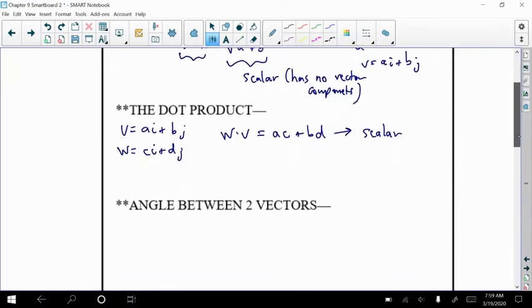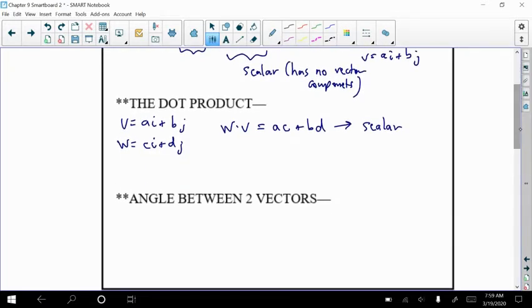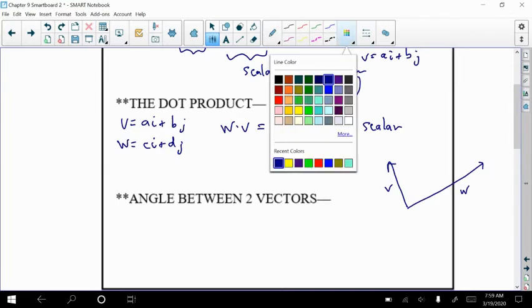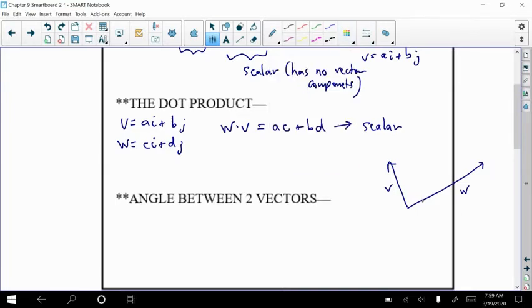And then part of the reason why we need the dot product is because that's in the definition of how you find the angle between two vectors. Like if I had a vector going in this direction, let's say vector v, and a vector in this direction, vector w, I want to find a way to figure out what this angle is, and honestly, it should be irrelevant to the size of the two vectors, right? It should have nothing to do with the size of the vectors, because if w keeps extending in the same direction, it's not changing this angle here.